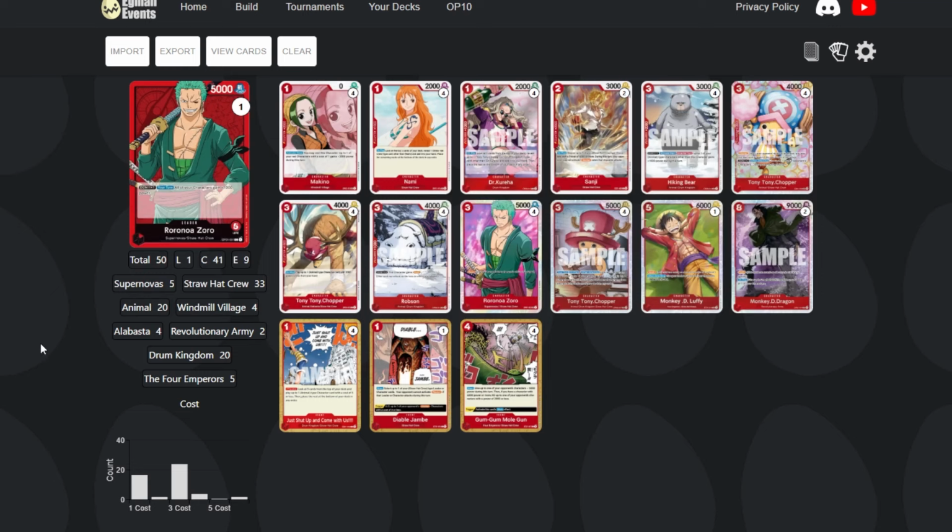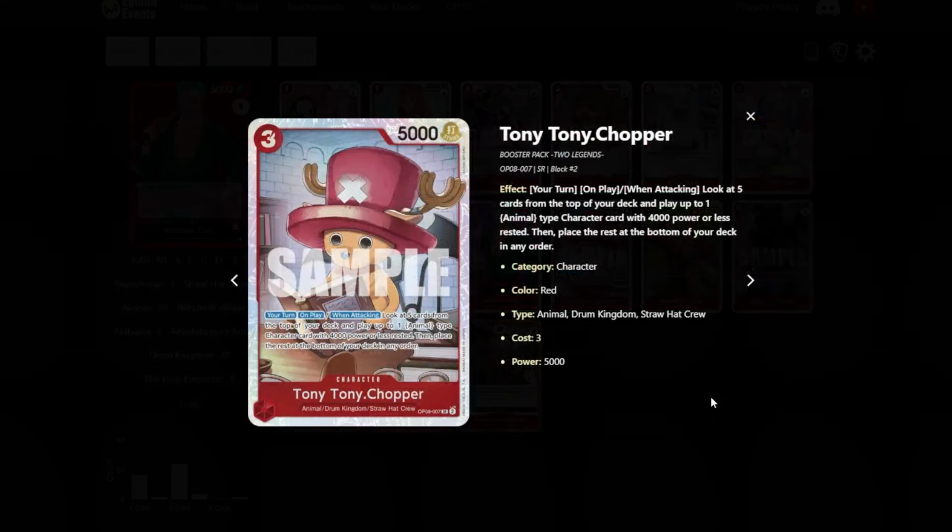And Zoro, it's a good deck right now. I don't know what to say. We've been seeing some new innovations with the implementation of the OP10 Chopper for the deck, making it more of the animal package. We've seen the animal package in a lot of other red decks, including Shanks in the last format too, and potentially in this format as well if they want to. But this card is pretty broken.